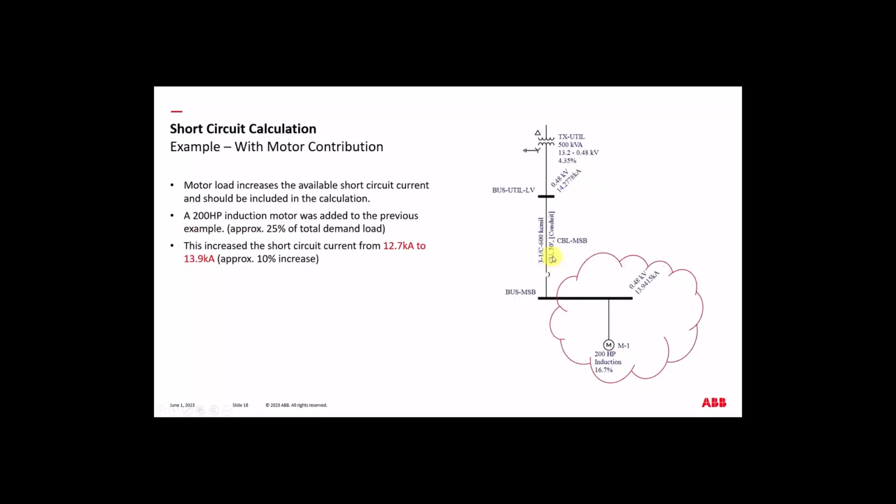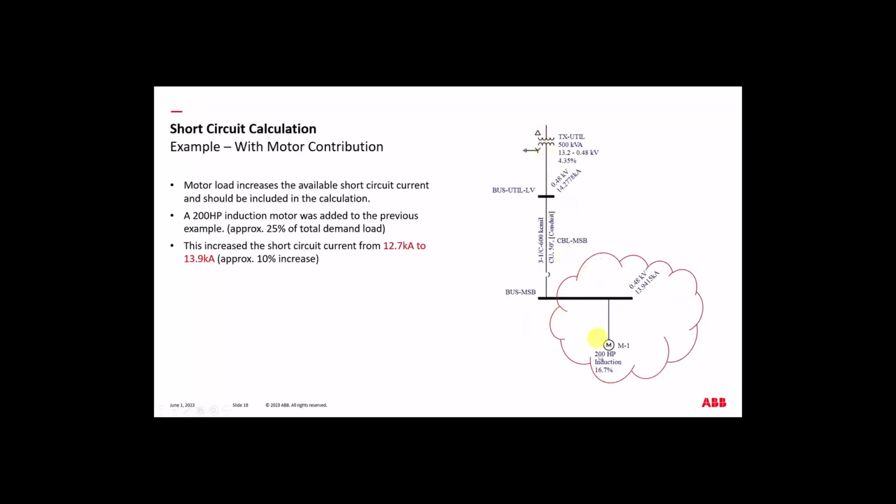We continue with this example here. You'll say, okay, that's great, it's 12.7 kA, but you didn't include any contribution from the load at the project site, and there could be some big motors there. So let's continue the argument. I added a 200 horsepower induction motor, across the line start, directly on the service entrance bus. That's 200 horsepower off a 500 kVA transformer, which is pretty serious. That's probably pretty close to the biggest single motor load you want to put on a transformer that size. So how's that going to change the short circuit?